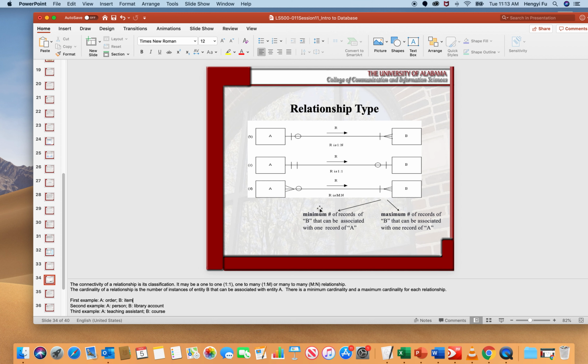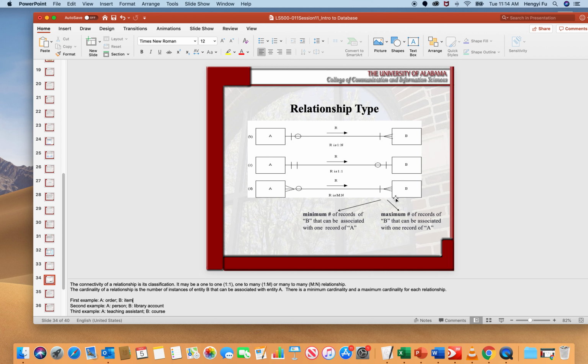And for the third example, A can be a teaching assistant, B can be a course. For one teaching assistant, the minimum number of courses that can be associated with him or her is 1, it cannot be 0. Otherwise, they are not teaching assistants.